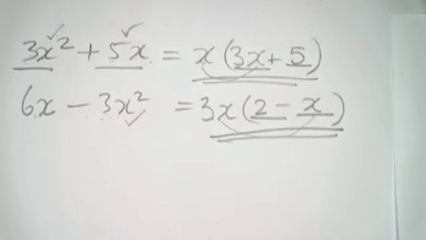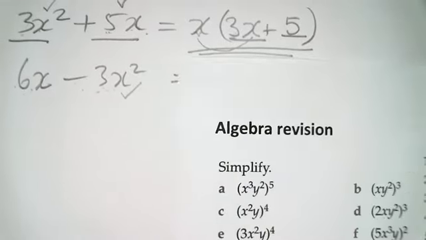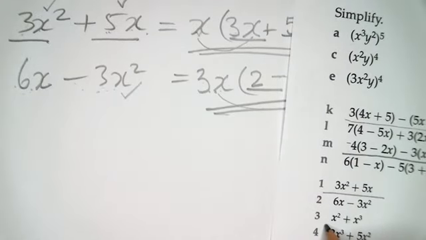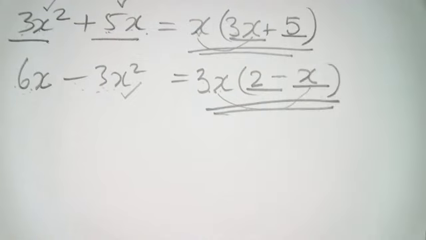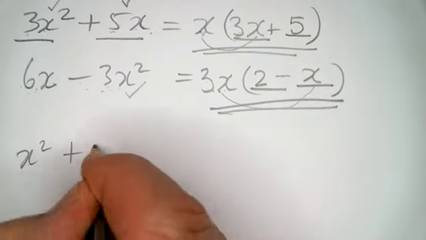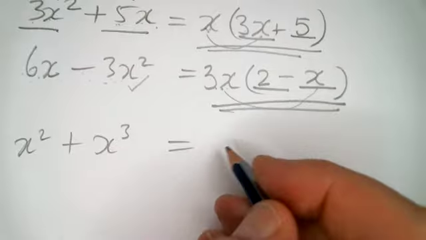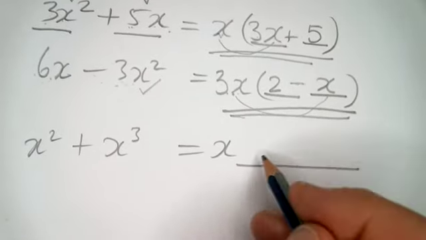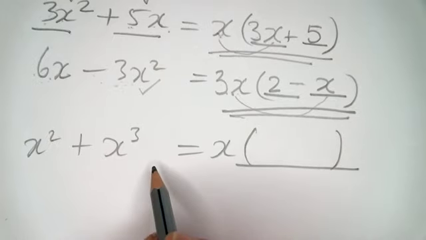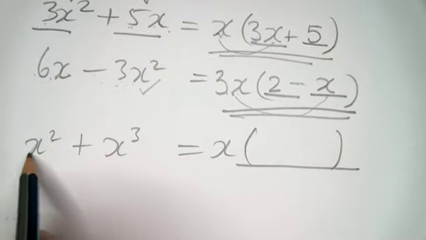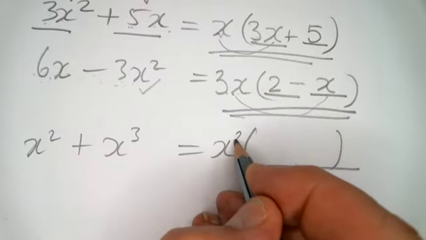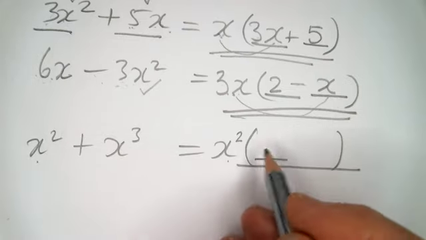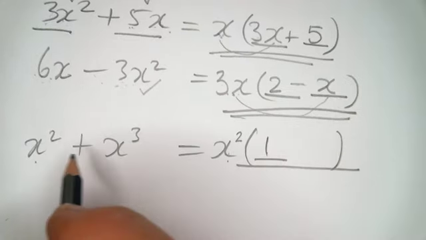All right, keep going here. Let's have a look. We've got some good ones here. I like these ones. What about this one here? We've got x squared plus x cubed. So what's common here? Well, obviously an x of some sort. But what I'm noticing here is the smallest x I've actually got is an x squared. So if I was to put an x squared outside and say, what times x squared makes x squared? Well, it's going to be 1, because 1 times x squared is x squared.